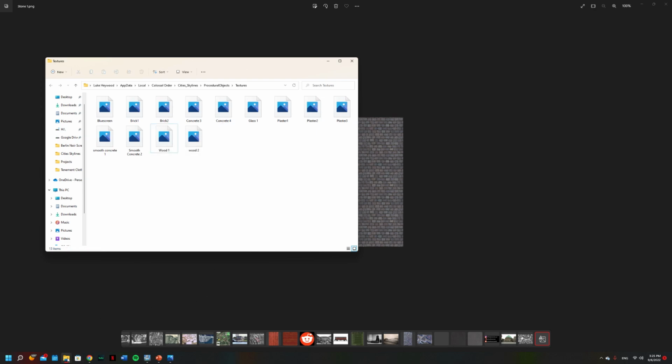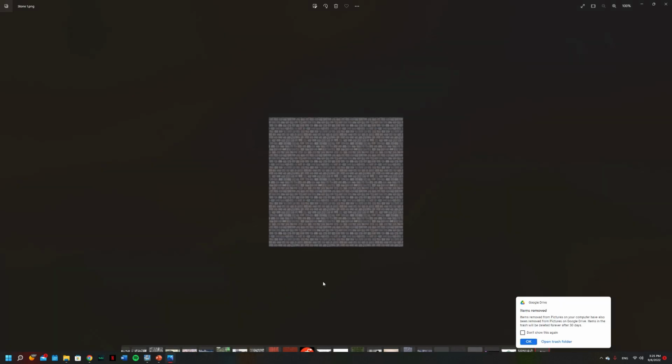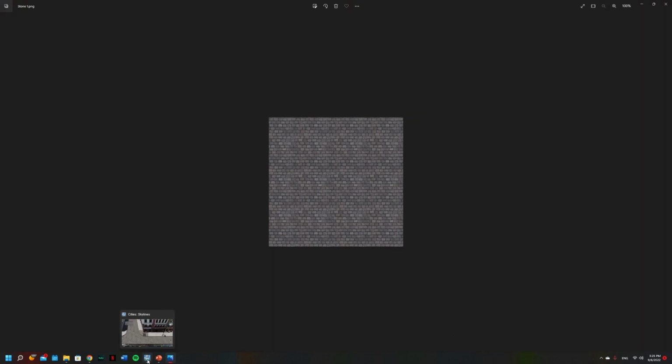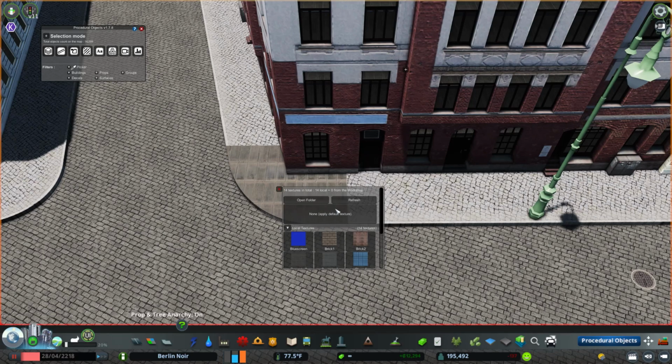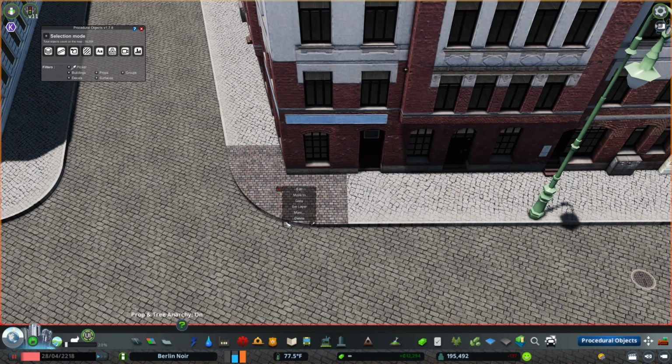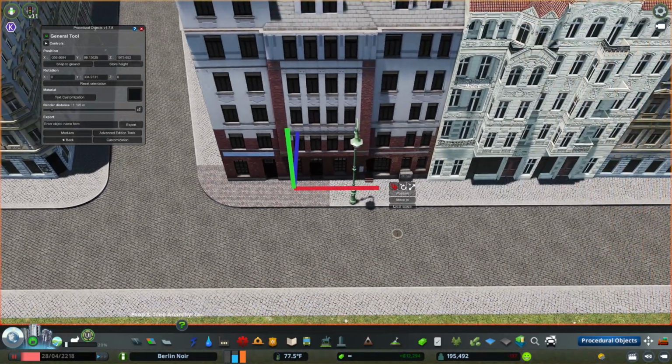So once you save your picture and make sure it is a perfect square, you're going to want to drag that photo into the proper folder. This is where you're going to be able to have all your textures stored so you can use them in game. To get to that folder, you're just going to go back to where you were in game and hit that open folder there, and it'll open the appropriate folder. Once you add your texture, you're just going to hit refresh on that same screen there, and you can then see your texture in game. So this is the one we just made a second ago, a nice cobblestone.